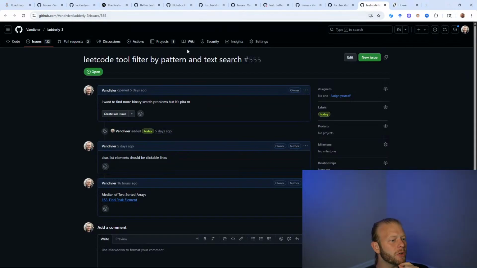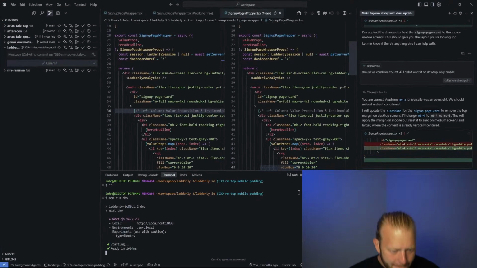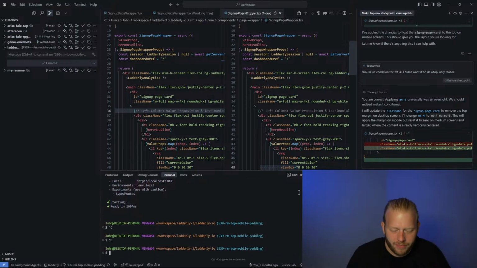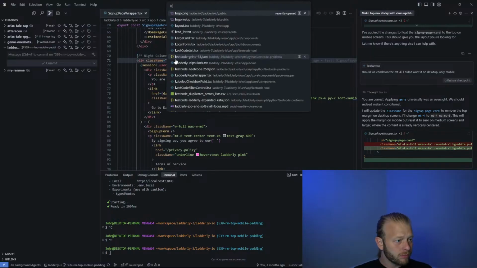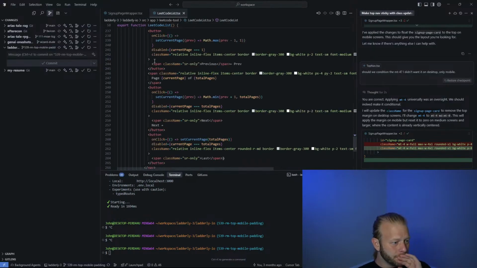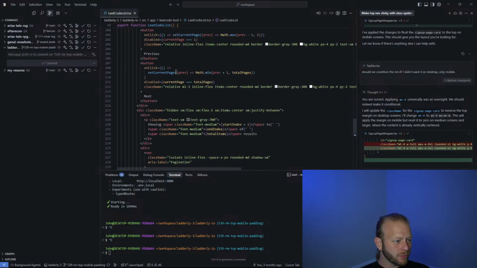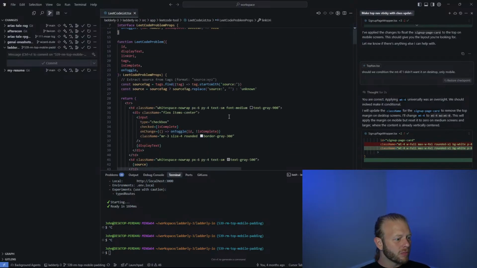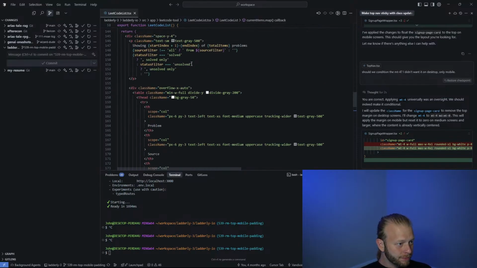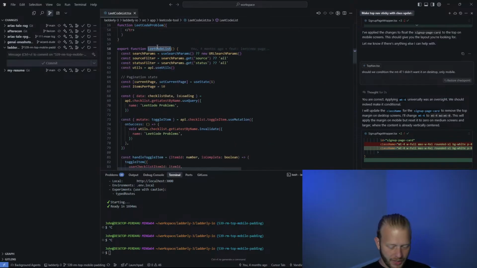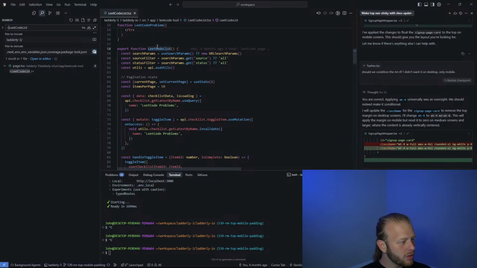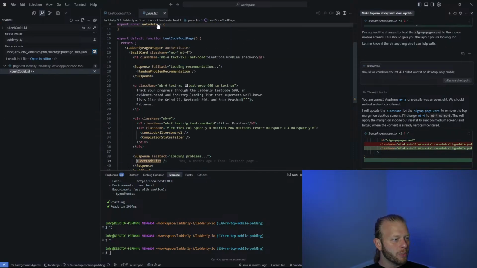Now, LeetCode tool, filter by pattern and text search. This is fun. So here's the LeetCode list, and the LeetCode list component is used on the LeetCode tool page.